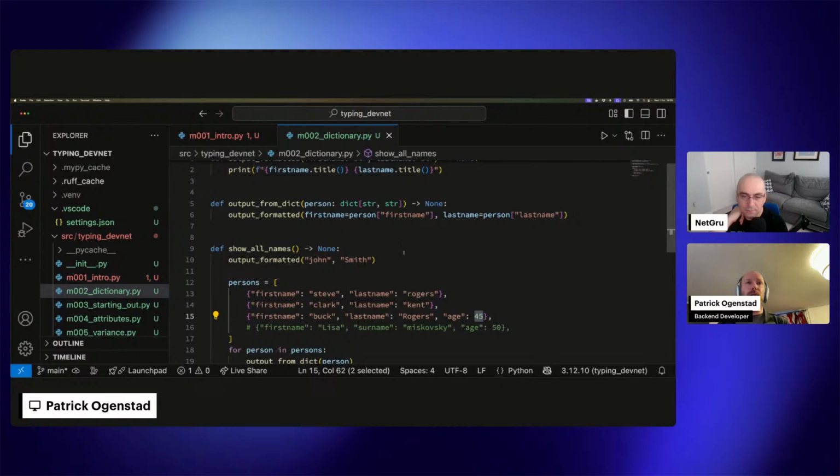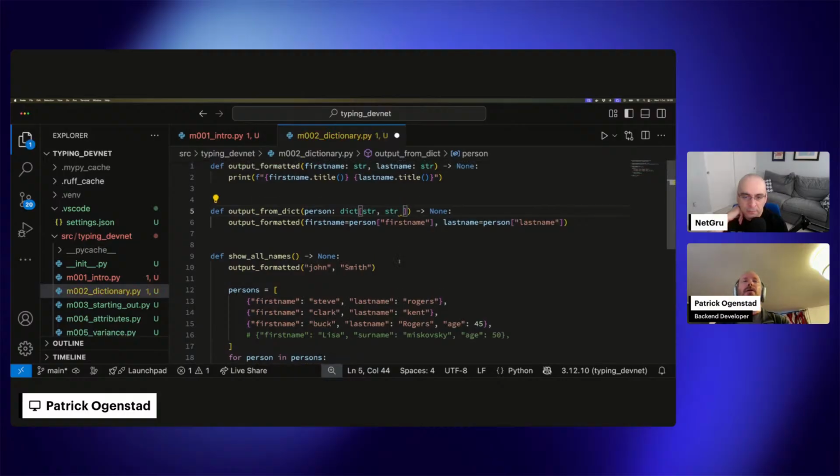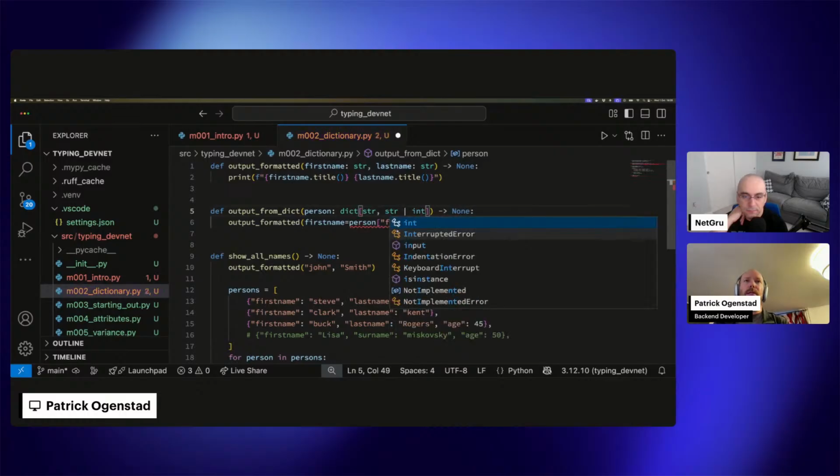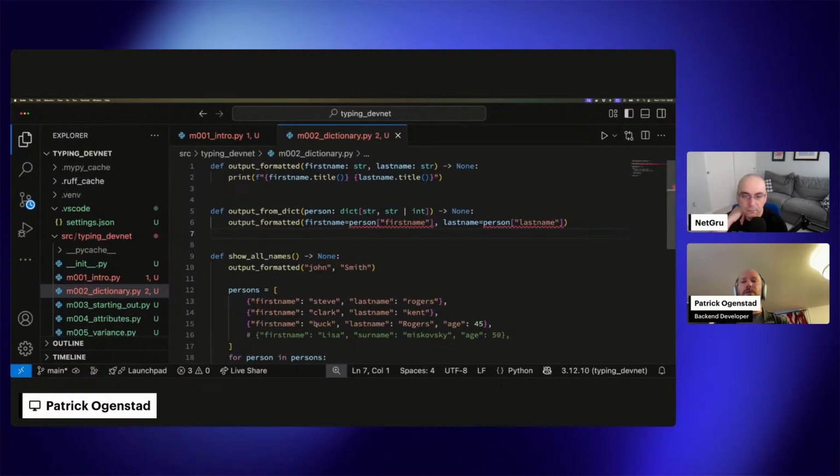So what can we do then? One way would be to say that we have the string here, and then optionally it can also be an integer, which would fulfill what this dictionary looks like. The problem, of course, becomes apparent here: well, this seems wrong, because now we assume that first name could be either a string or an integer, and we want something else.